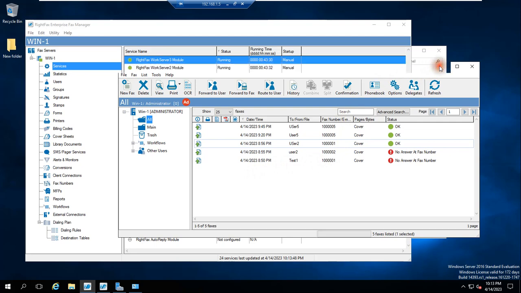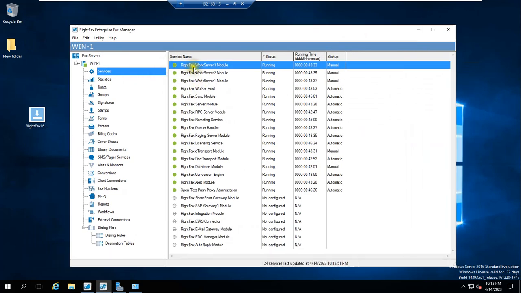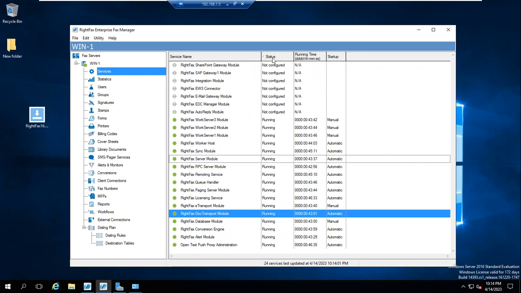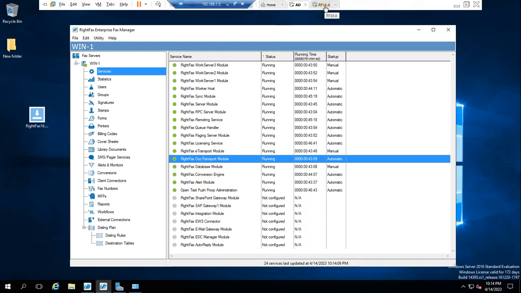In my last video I spoke about the RightFax DocTransport configuration, where you have to add a couple of channels, and now I will show you one trick. For example, if you want to send faxes between these two servers, how can you do it?